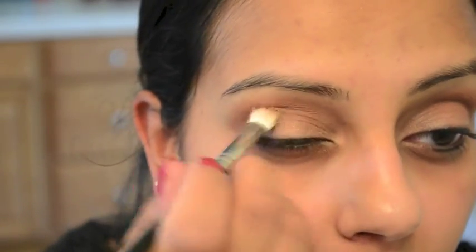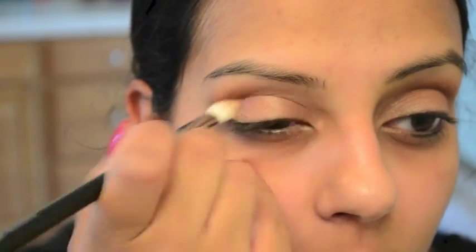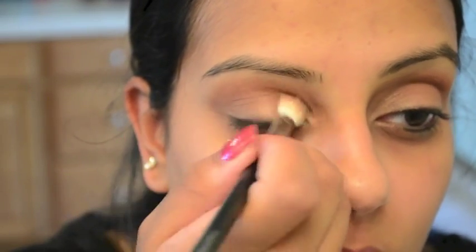Once that pigment is well pressed into your eyelid, you can go back with any old big fluffy brush, this is the one that I had, and blend it out again, which is the key to a good smoky eye, even if it's just a light one like this.